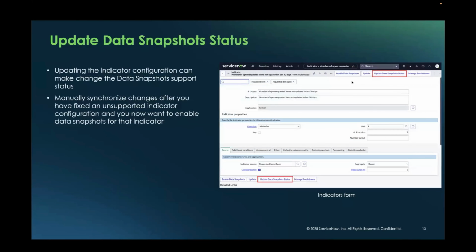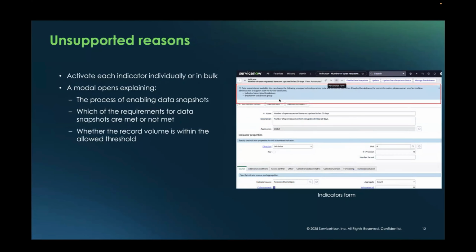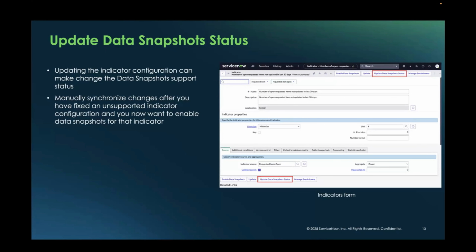There's another action we have provided, which is update data snapshot status. Let's say an indicator is not supported because of its configuration. For example, in the previous case, it was using a scripted breakdown. As an admin, I can decide whether enabling multi-level breakdown on that indicator is important for me, in which case I can remove the scripted breakdown from it.